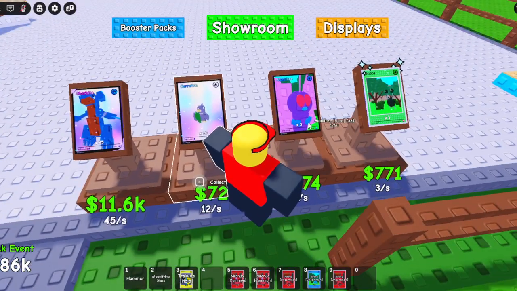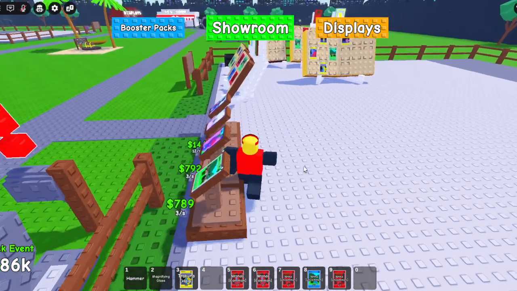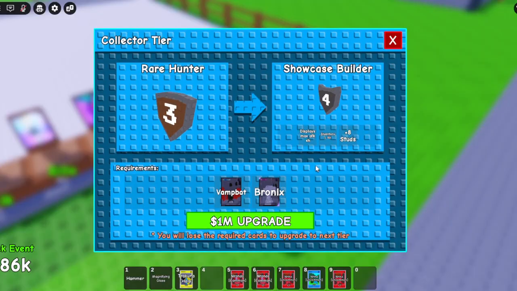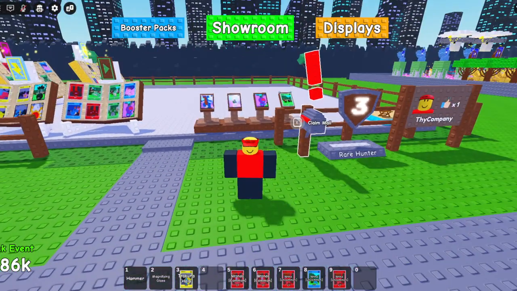Nice. Some shiny alts of some cards. That's pretty good. Will this freaking mail work, man? It doesn't want to let me claim it. Sucks. Alright, I gotta get Vamp Bat and Bronix. More. Kind of a strange thing right there, to be honest.